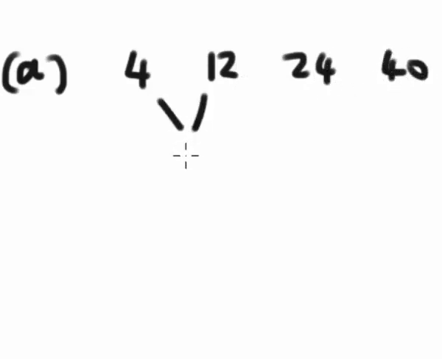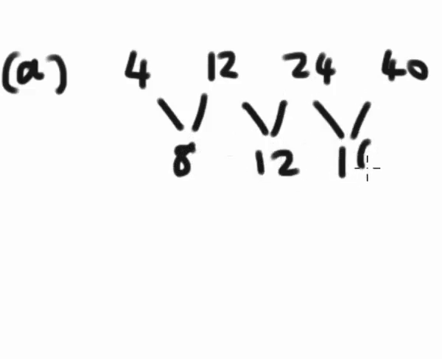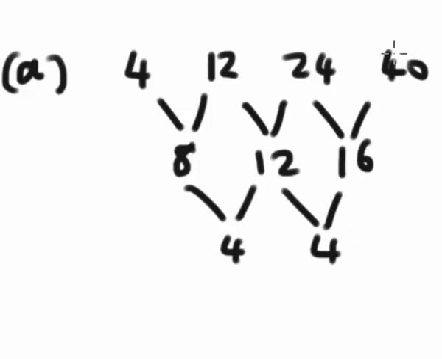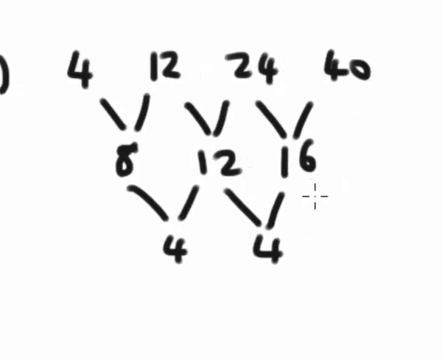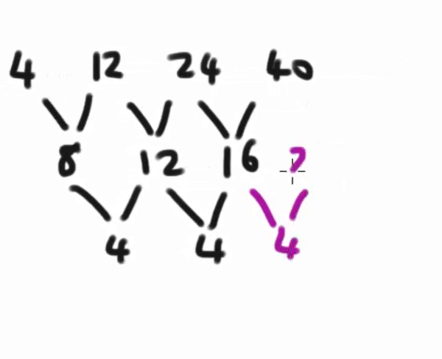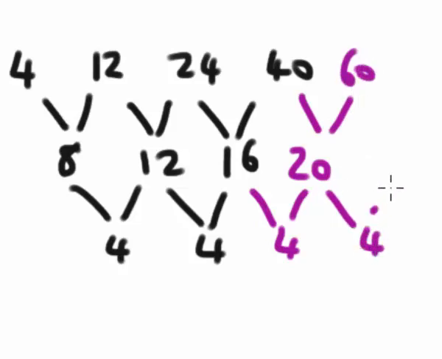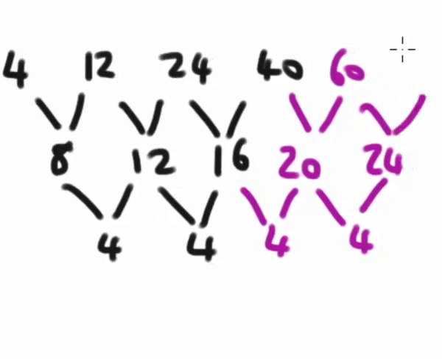So what is the difference here? Definitely 8. This is going to be 12. That's going to be 16. And you've got a constant second difference of 4. So how do we get the next two terms? Very simple. We add 4 there to give us 20. Okay. And then you add those two, which gives you 60. And then you go like this, add 4, gives you 24, and add those, and you get 84. So there's your next two terms.